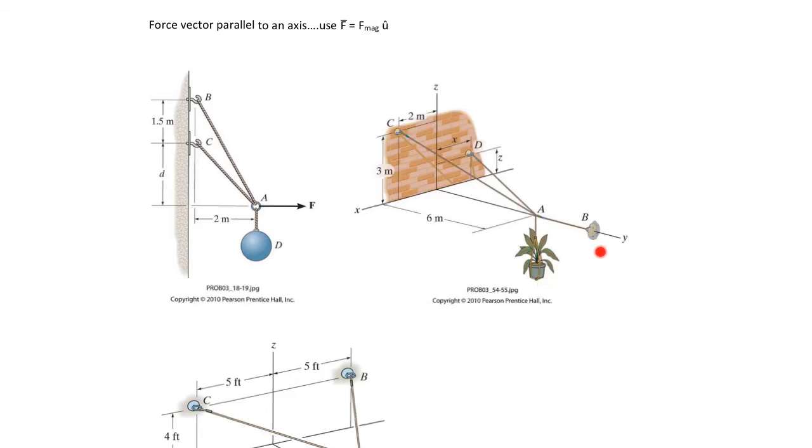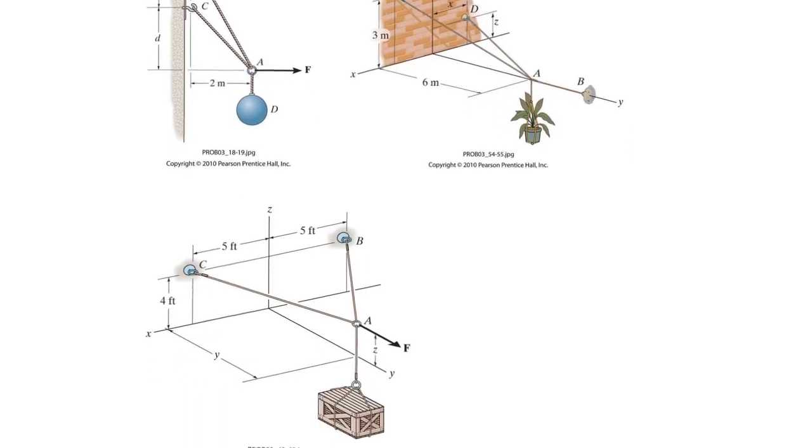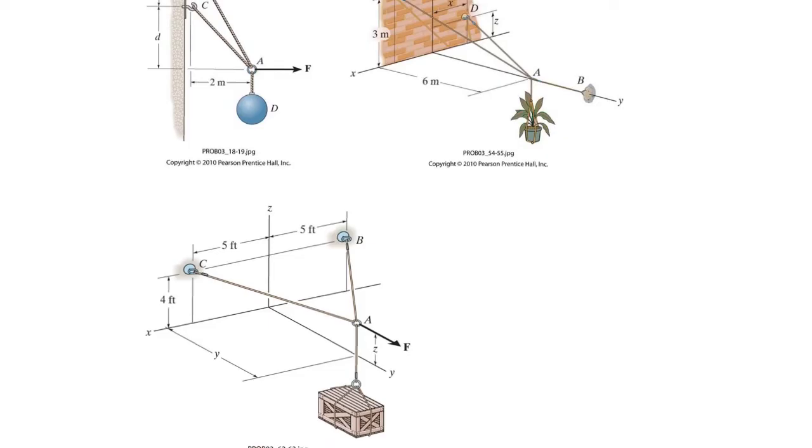So same thing over here in a 3D picture. Whatever the force in AB is just going to be FAB in the j direction. It doesn't matter how long that is. It could be 1 foot, or it could be 10 feet or meters or whatever. It doesn't matter. So don't get confused if you get a length here, because the unit vector is still going to be just positive j. Same thing with this one down here. This one will obviously have a negative k unit vector, but this one is only in the y direction.